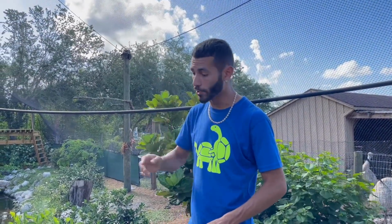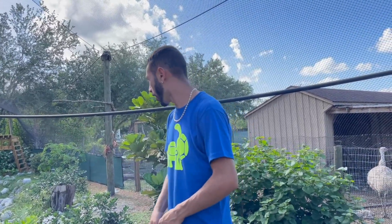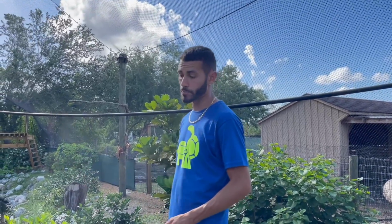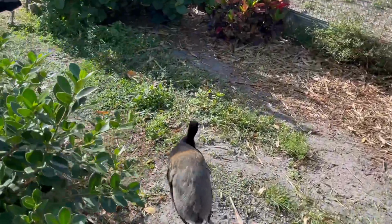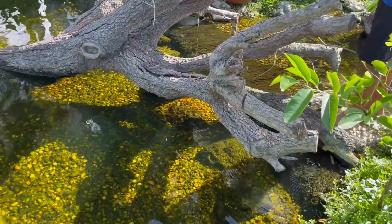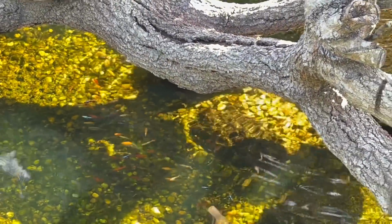We actually still have a ton of shiners in here and a ton of fathead minnows that are still in here from the first time we added fish inside of here a long time ago. But all the fish look great. They're over there on the ledge where I really didn't want them to be. But I'm going to see if I can scoop them or scare them back. Some are here. Yeah, look at them all over here. Let's go see. Run, fishies, go back that way.